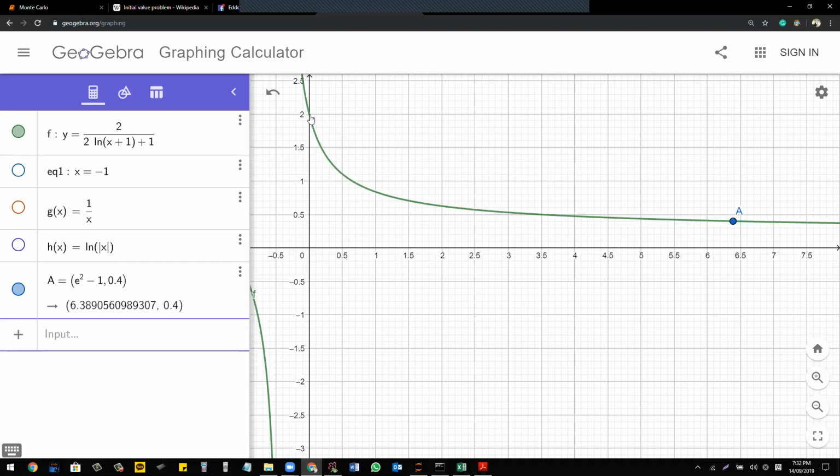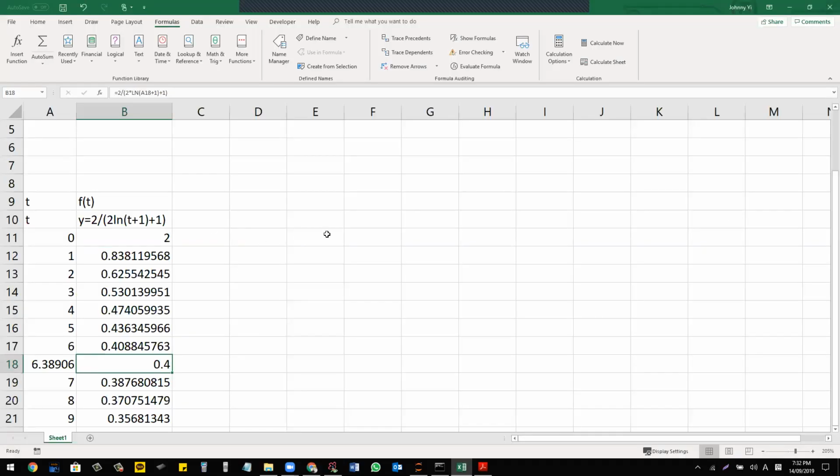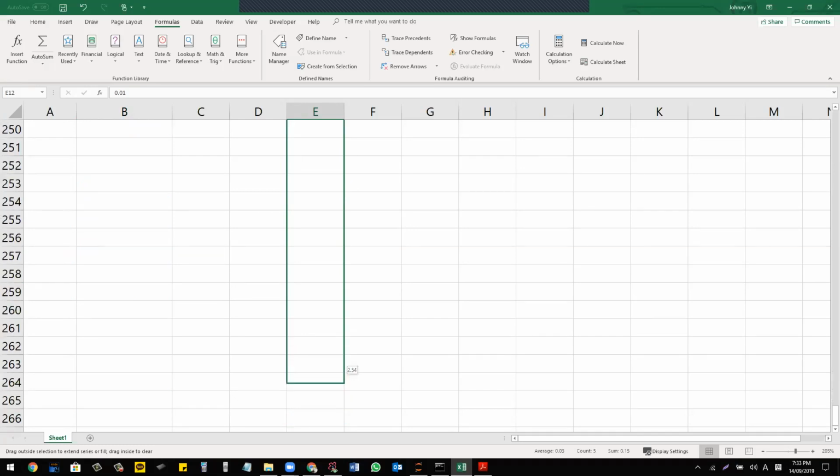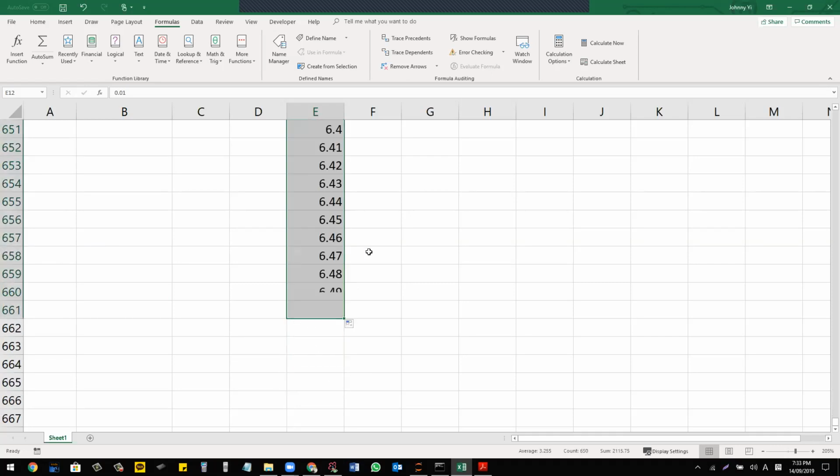What I'm going to do is start from here, and without using any integration result, the aim is to get very, very close to this one, okay? So take a look at this. Okay, so this is now the approximation. t equals 0, start from there, and of course my y value is 2. Now I'm choosing my step to be 0.01, and then 0.02. Let's scroll it down to about 6.38. Okay, that's enough, right?